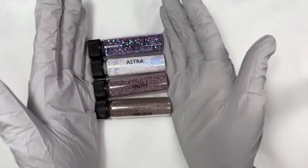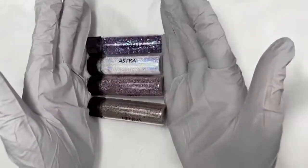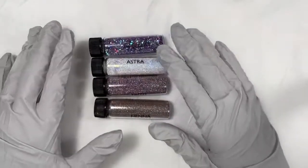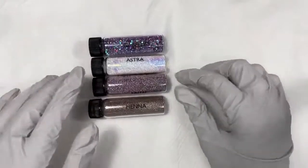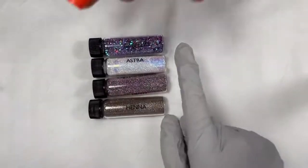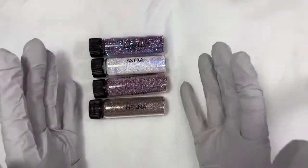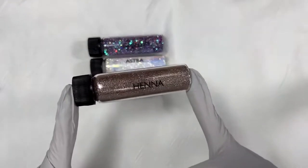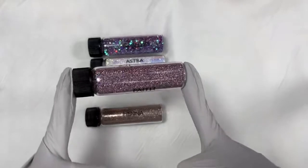Today, we are going to be going over all things glitter. Glitter application, dry glitter application, and different types of glitters that we have in the Magpie line. My name is Sarah, and this is Rachel. And we are going to be teaching you a super fine application, a fine application.